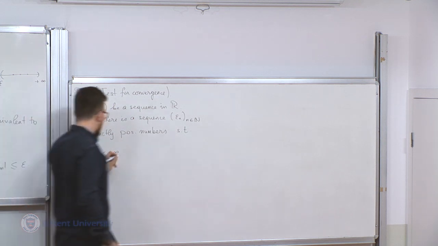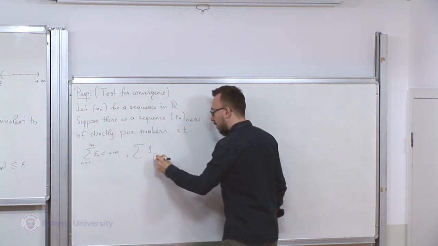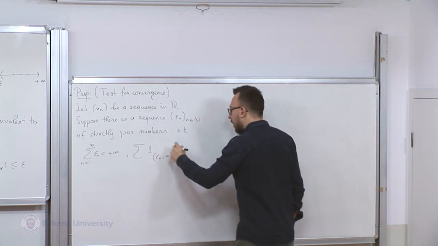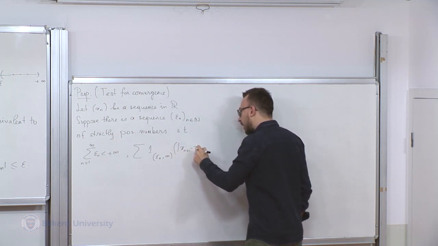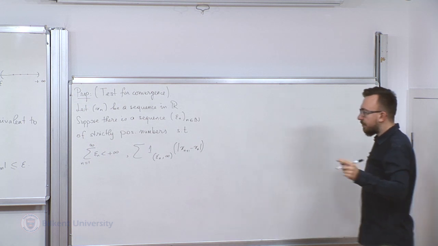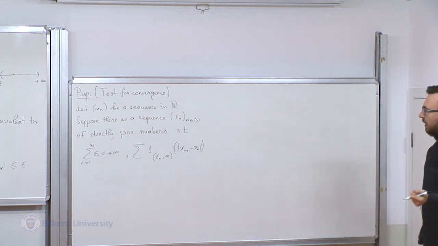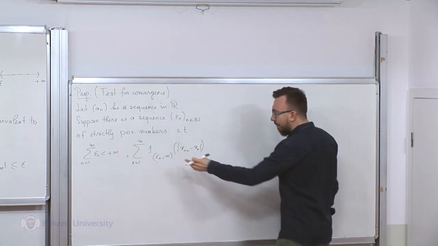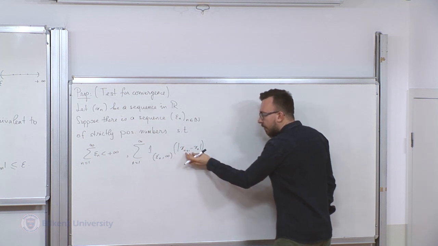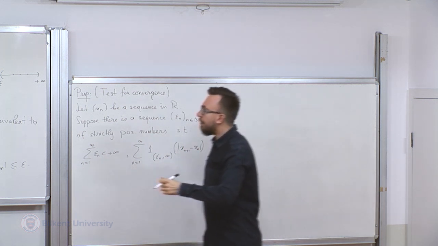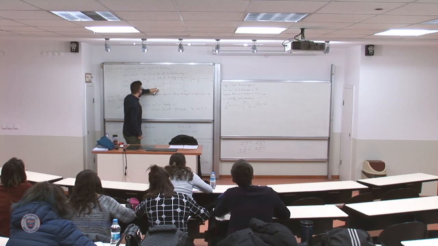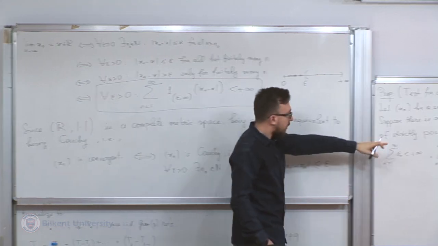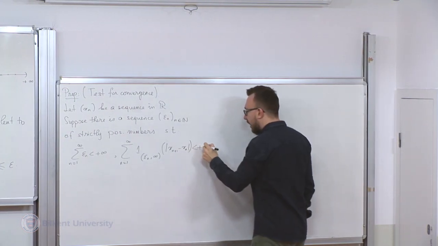And we have that. So if I look at the indicator of epsilon n to infinity and check if the distance between xn plus 1 and xn is greater than epsilon n, and I do it for every n. So I use a different test value epsilon for different indices, okay? So it's different from what we did here, but it's a variation of that. So here we were using the same epsilon all over the time, so for all n. Now we change the epsilon. So this should be finite, okay?